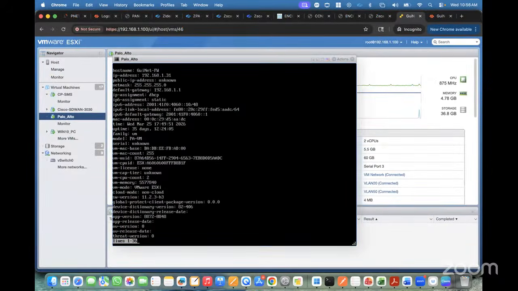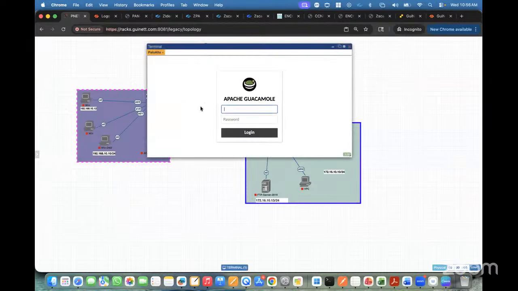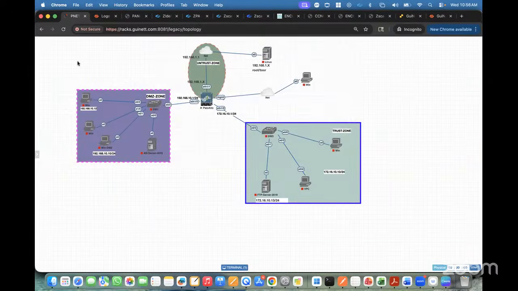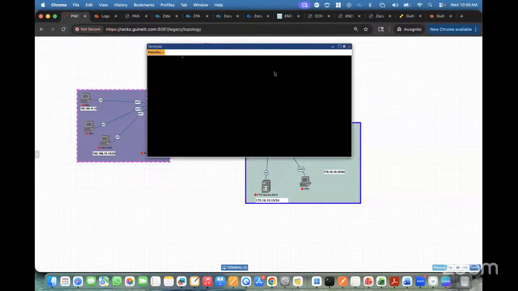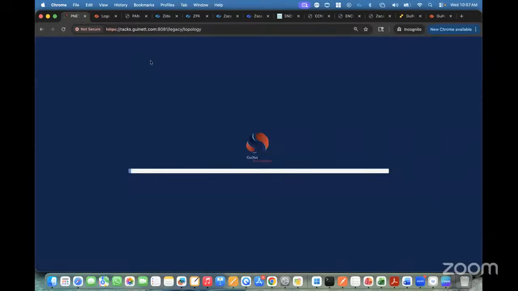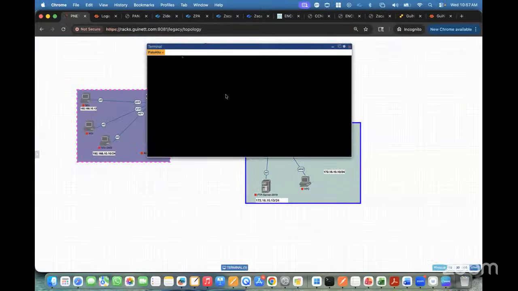This is the virtual console. Okay, this is the virtual console. Even I am going on this particular firewall. I'm opening this. This is the virtual console. So even if you're using any cloud provider firewall, any kind of data center firewall, if you don't have the physical firewall, how can you take the console? Just click on the device, you're going to get the virtual console. So this is my virtual console.